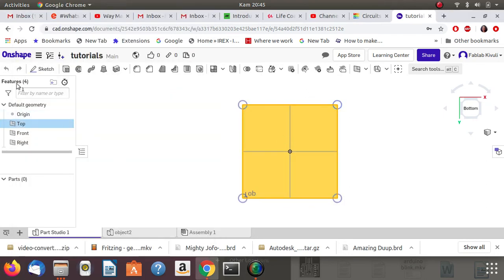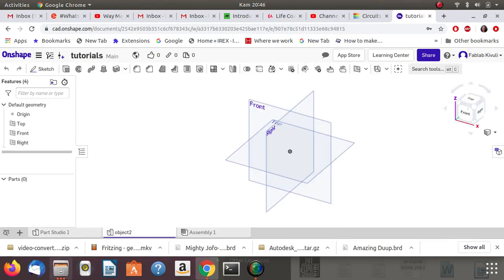So hi again, it's me Felicity here, and we're continuing with the Onshape tutorial, now exploring how to sketch. Where do you start? In the first tutorial, I showed you the different areas that comprise this user interface, and how to create a new part studio, and it basically explained how this works. So the first time you'll find your interface looking like this.